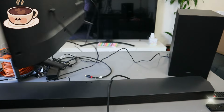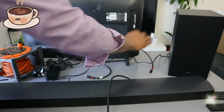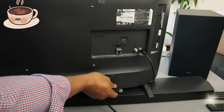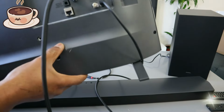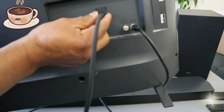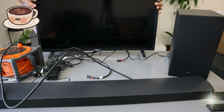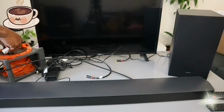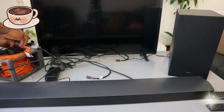Then go at the back of your TV. So take the other cable. HDMI into TV ARC. So this is where we connected the second cable. Now the next thing you need to do is plug in the soundbar to the power, plug in the TV, and plug in the subwoofer.